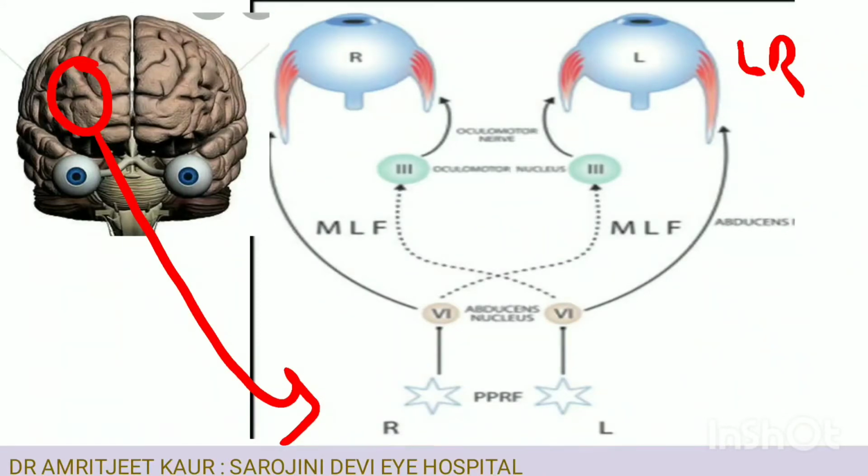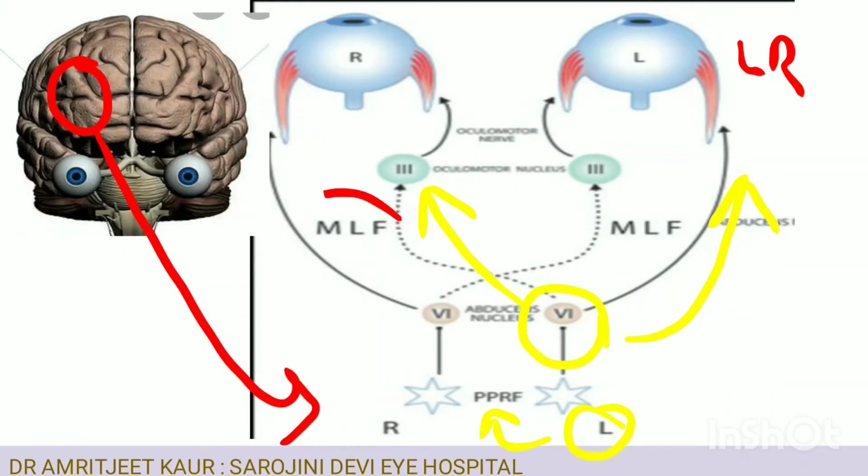What causes the right eye to move towards the left side? Let me tell you that also. For the right eye to move towards the left side, the medial rectus should somehow receive the impulse so that the right eye can move towards the nose. And we know this action is called adduction. So what happens is that the sixth nucleus, which was stimulated by the left paramedian pontine reticular formation, supplies the abducens, and the abducens supplies the lateral rectus. At the same time, it also sends an impulse to the third nucleus. And you may ask how.